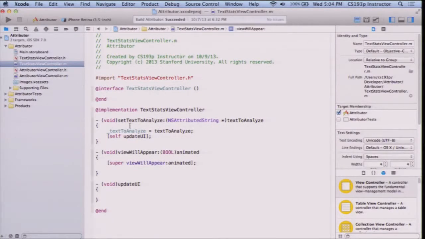Because this update UI is obviously going to be talking to my view, and if my outlets aren't set, it won't do anything. This is obviously going to get called in prepareForSegue in a moment, so that's why I'm doing this. But it's also a generically good thing to update your UI there and update it here. Now you might argue, what a waste. What if this is called and your outlets are set? You updated UI, and then you appeared, and you updated UI again. So one might argue that it's a good thing to do this.